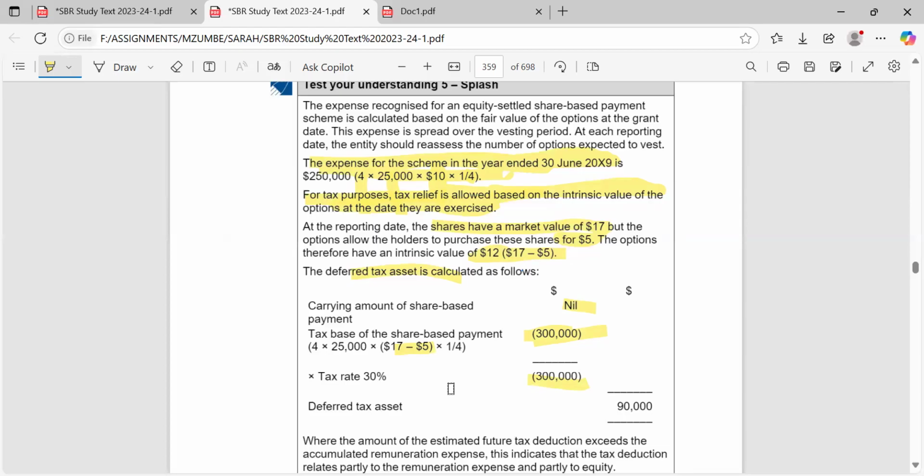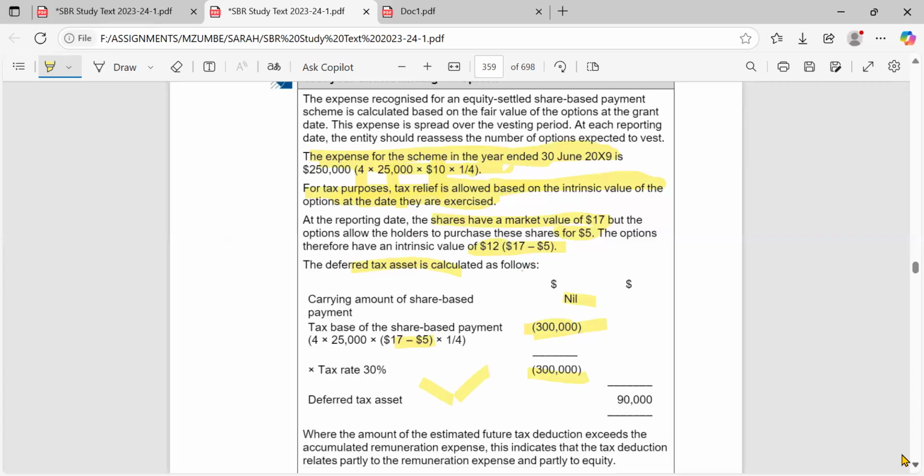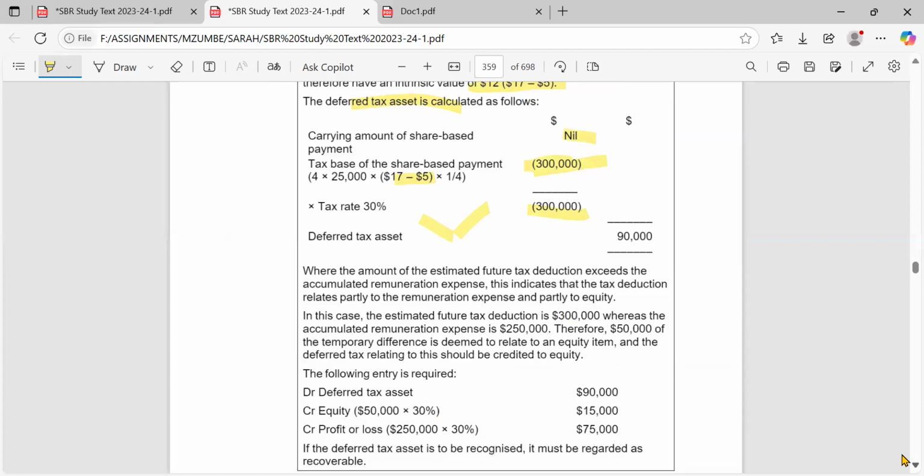But now, how do you recognize it? We said that it could be divided into an expense, but also into equity as a balancing figure. So this is how we are going to recognize this now, right? We know that we have a deferred tax asset of 90, but to record it for this year, you do not just put there 90. You look at the previous year, nothing has been shown, so it seems previously it was 0. So from 0 to 90, we say that the deferred tax asset has increased by 90. That's why we debit deferred tax by 90. You get my point? I hope you got that.